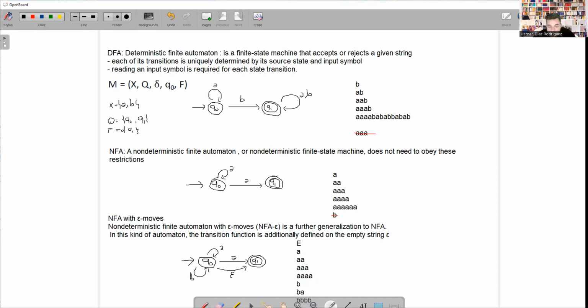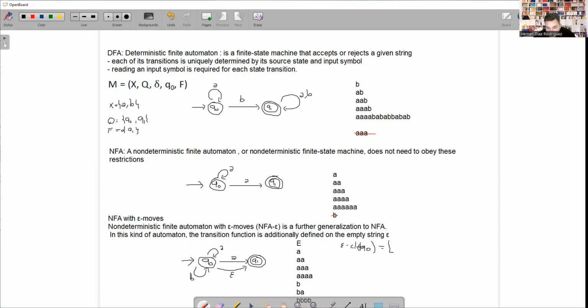Then we have an additional concept, which is the epsilon closure, which means all the states where we can transition to from a given state using the epsilon, the empty string.